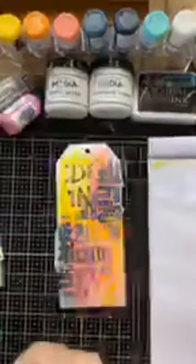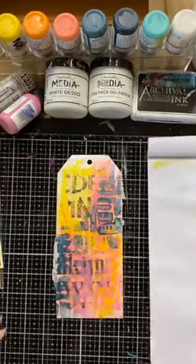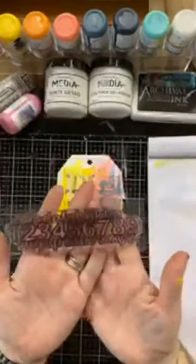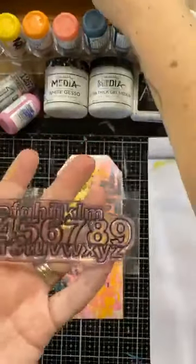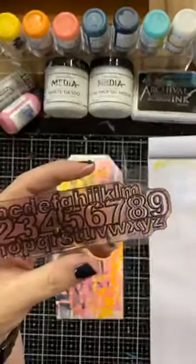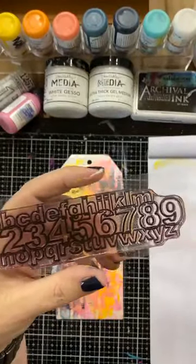I'm on the right track here, creating something really interesting — because I have no plan! I can add a little bit of stamping as well. I have got my Paper Rose stamp — stamps are 15% off this weekend as well. I do apologize if my wi-fi goes a little bit blurry every now and again. I'm in the shed in the studio with the curtain closed so the wi-fi signal's a little low.